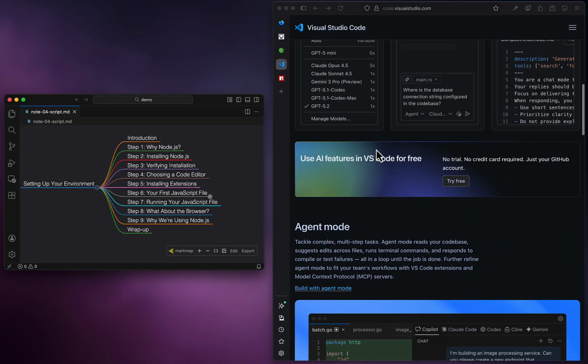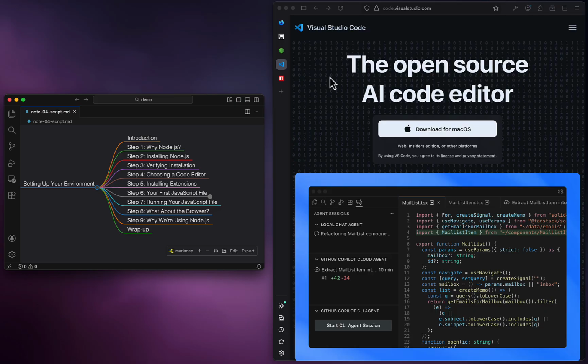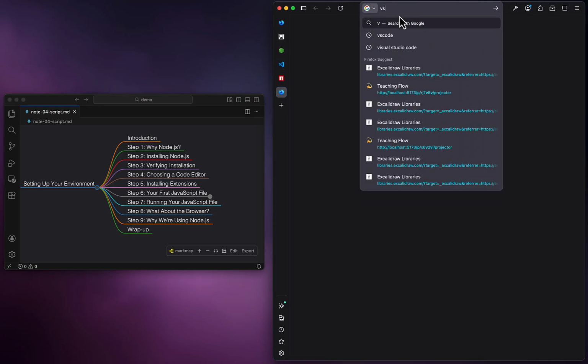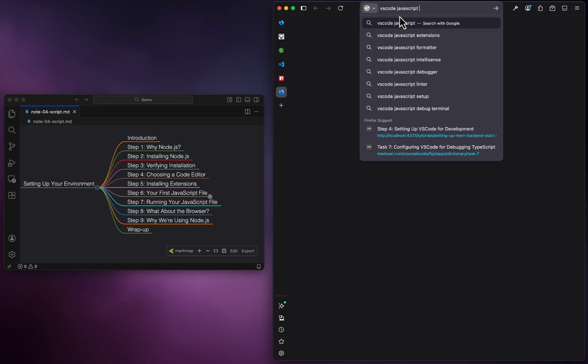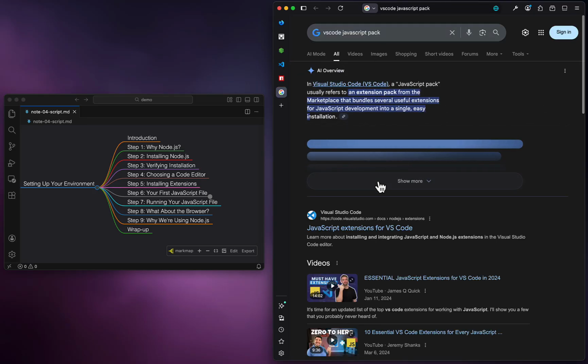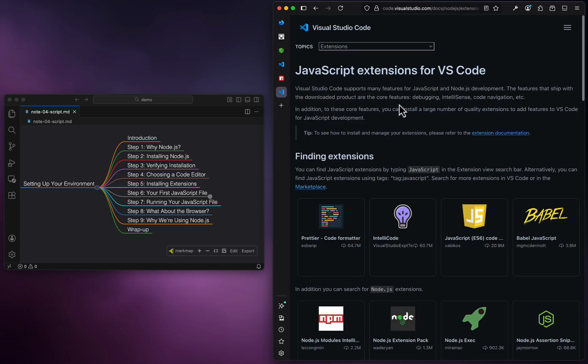For example, there are extensions that are particularly helpful for JavaScript. You can go and search for VS Code JavaScript pack, and take a look at JavaScript extensions for VS Code. I will make some recommendations throughout the course as well.